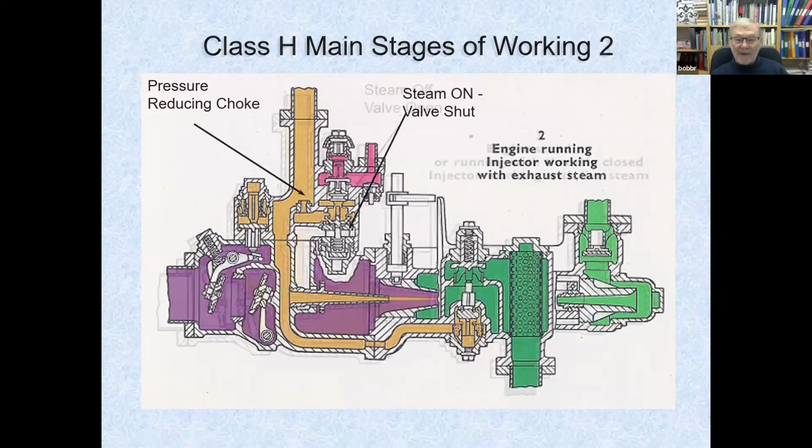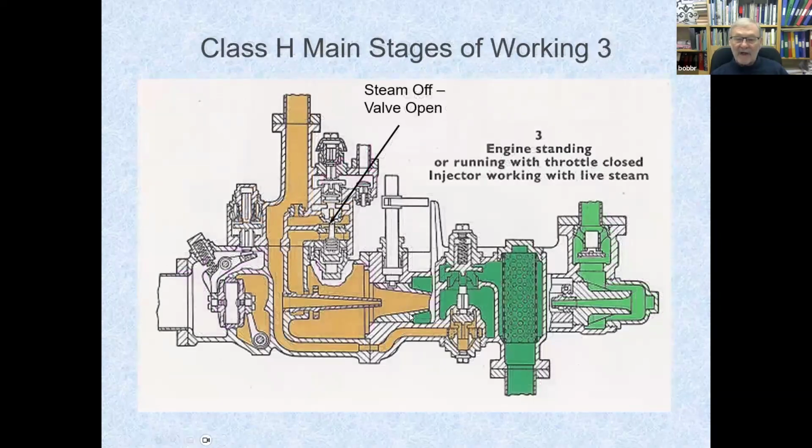And the next one is engine standing or running, no exhaust, and you've got live steam coming through here. And this chamber also fills with live steam, and somehow or other it gets into the boiler. The actual working of it, I don't fully understand. You control the water rate with this eccentric peg on here. So you turn this handle around, vertical handle there, and it pulls the cone backwards and forwards. How they ever worked long periods of time, I don't know, but apparently they did.